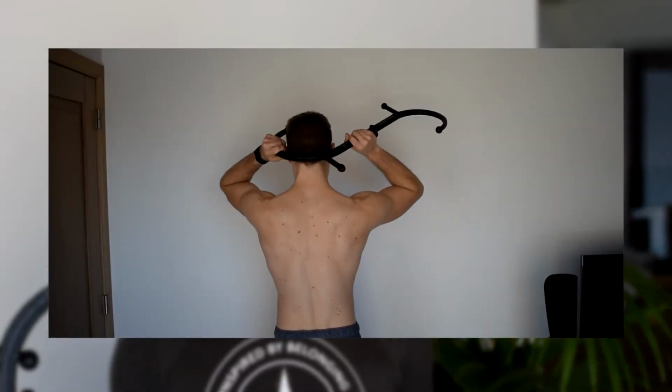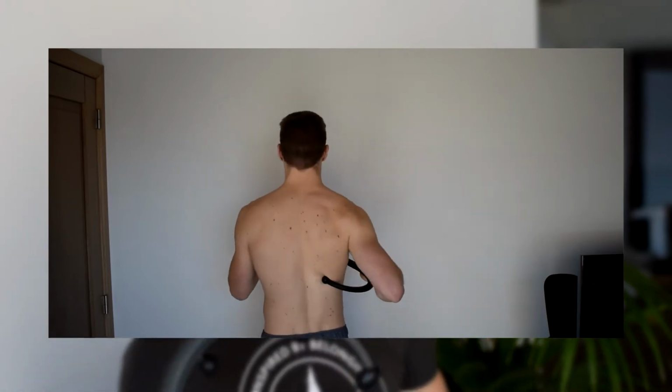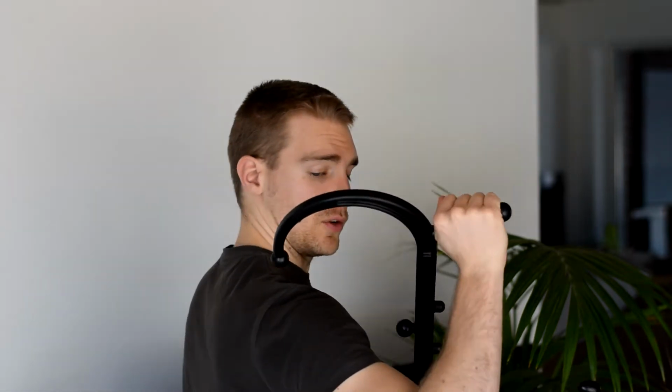The main reason why I use this is for my neck, my upper traps, and my back. So how this works: you grab the handles like this, depending on which side you want to push. So let's say I want to push with this side. I grab it like this, and I'm going to find the space, and then I'm going to pull down with my top hand and push up with my lower hand here. I don't know if it's visible on the screen, but if you do that, you get this motion, and you can press very hard without a lot of effort. So I can stand here all day really finding the right point at which to move my muscle. So for that, it's super awesome.